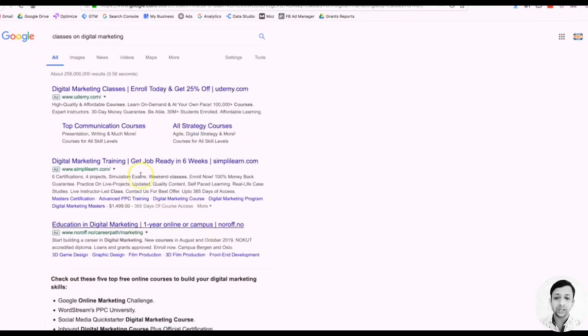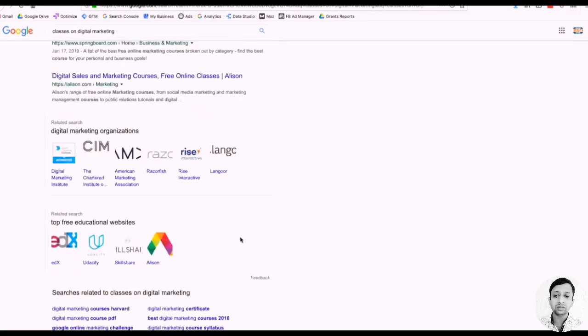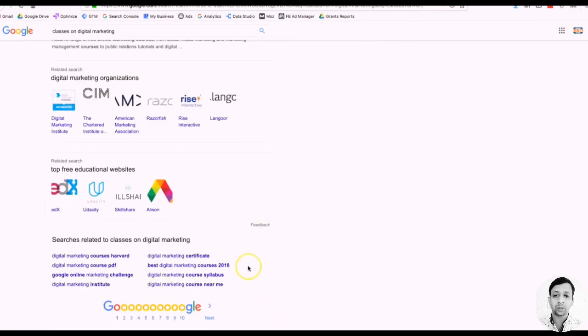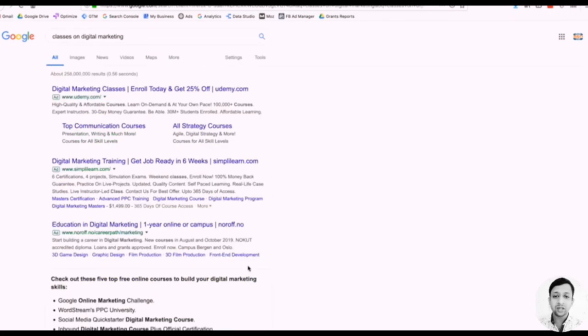Okay, so depending on a lot of different factors. Again, I've mentioned this throughout the webinar. There are a lot of factors in showing up in the top position, second position, third position, and so forth. Okay, if I scroll all the way to the bottom, you may even see ads down here, depending on how many people are actually bidding on the keyword phrase, classes on digital marketing. So we could see Simplilearn here in the second position. Why? Because again, I can see the logo ad here. Okay, so I can see Simplilearn using 3 headlines.